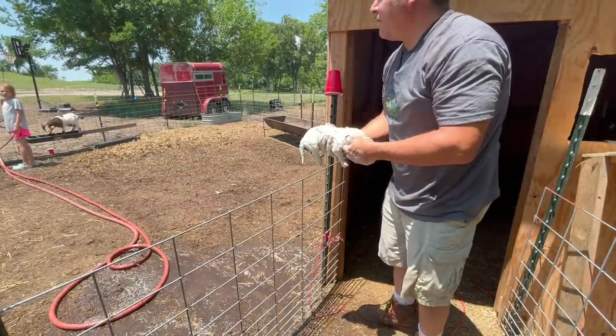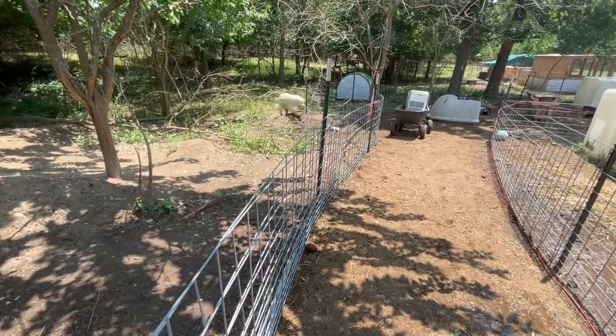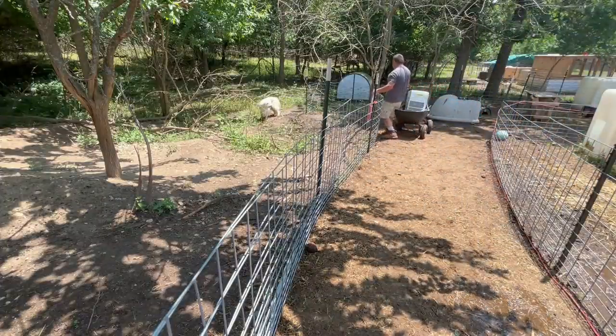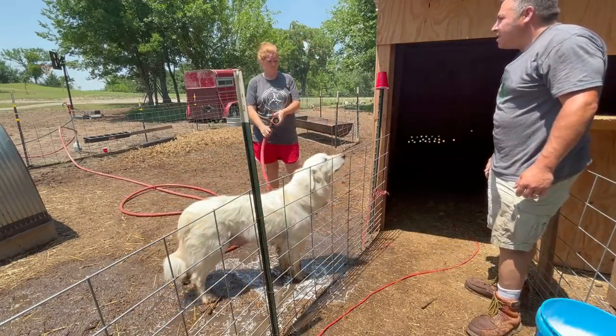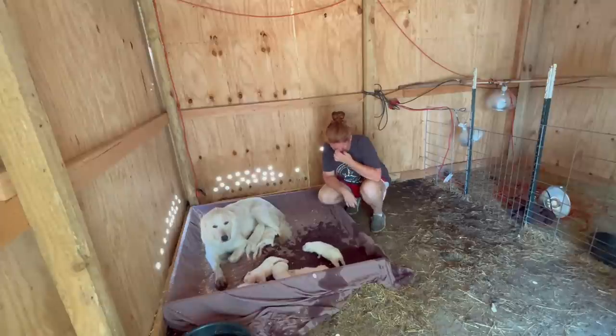She's taking the puppies now! Dixie, come here — it's okay. I knew she would. Come here, Dixie. Leave them alone. Well, that's not good. Brandon is actually leaving right now — he's going to run up to the vet. We were told from a few people to try Dawn dish soap and rinse them off real good. But Dixie did not like that at all — she was not very happy with us washing her babies.